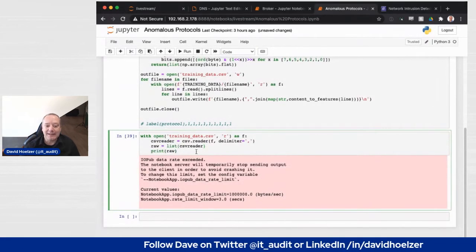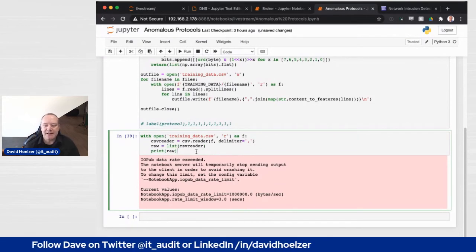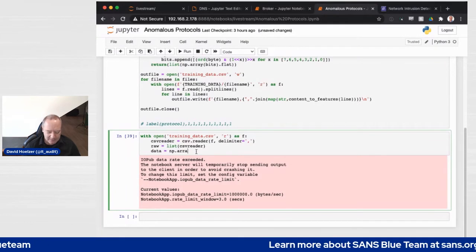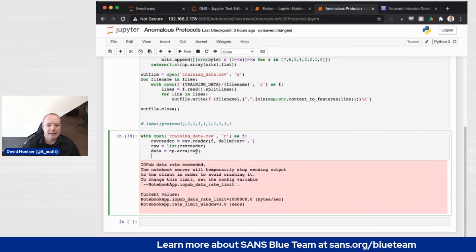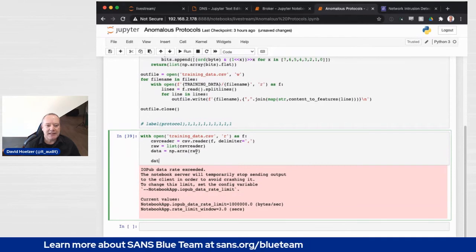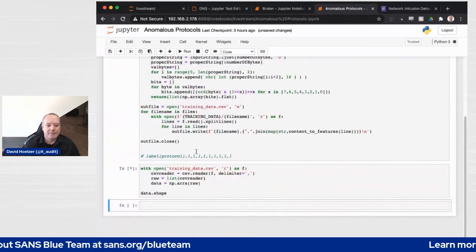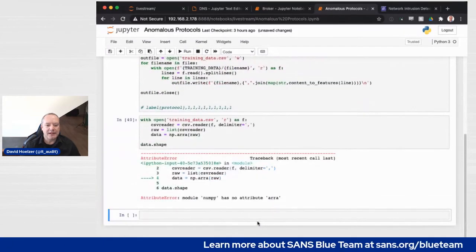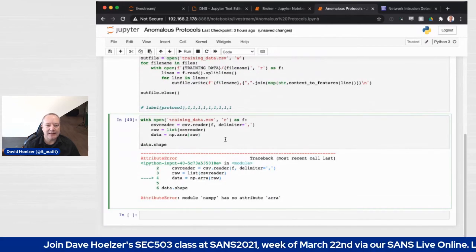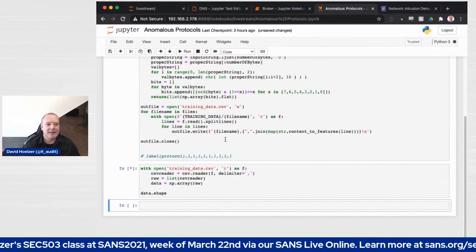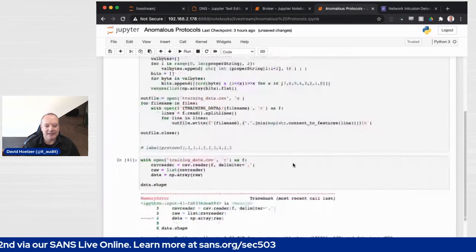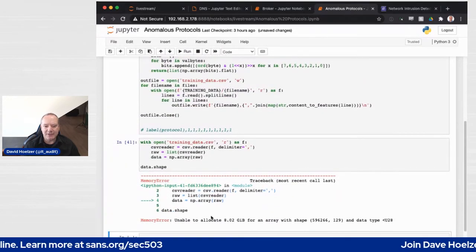All right, then. So rather than printing it, let's pull it in somewhere that we can use it. Let's create a NumPy array that I'm going to call data, and I'm going to create that out of this raw data, raw CSV. And then let's just see data.shape. All right, whoops, I've spelled array incorrectly. That's bad. I thought you folks are supposed to be helping me out there. That's all right. Feel free. You see me do something crazy. And now I've got a memory error, unable to allocate.